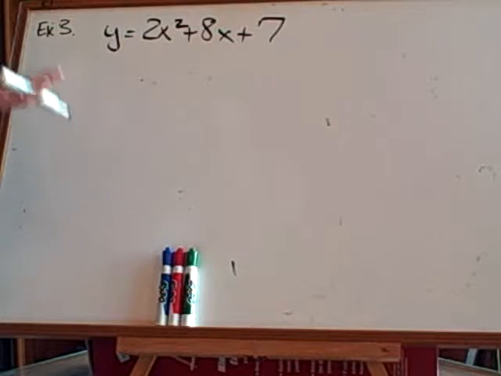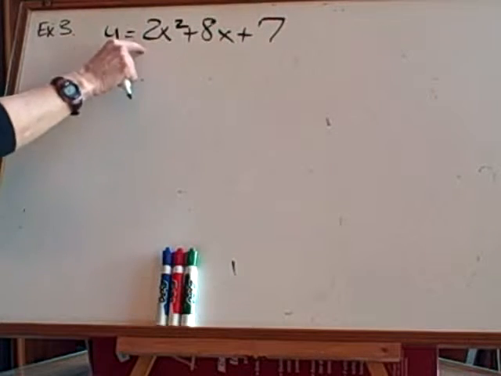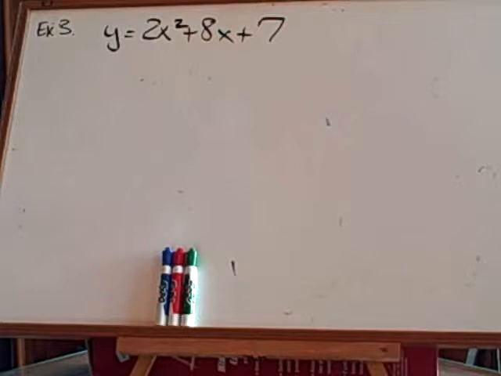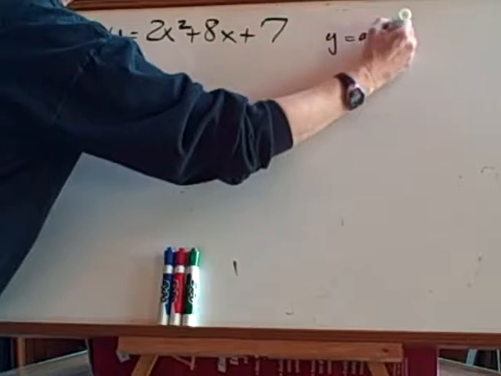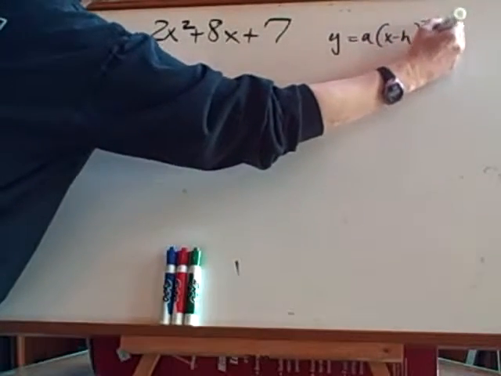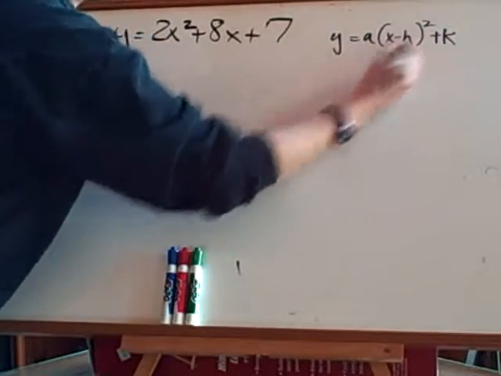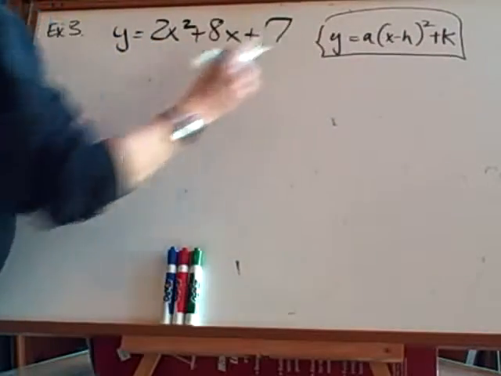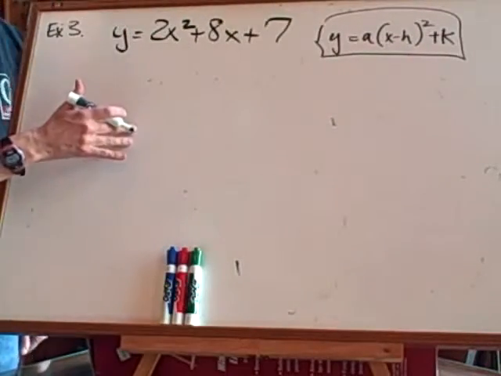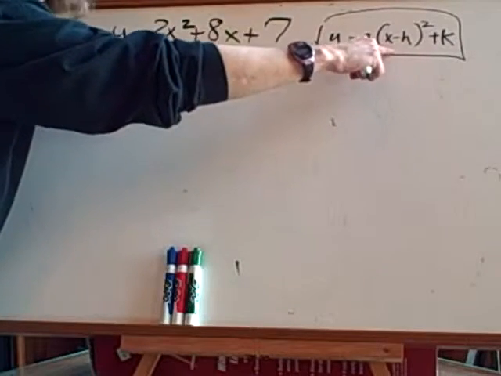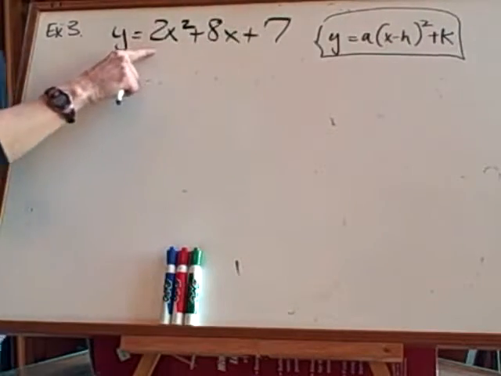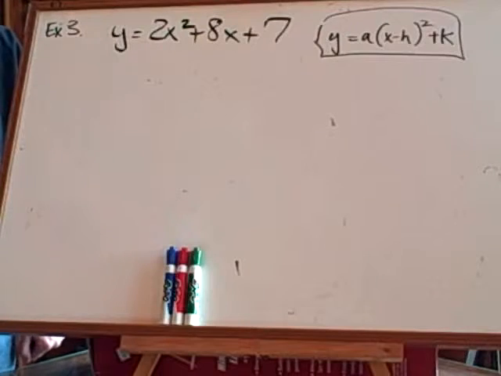So what we're going to do now is an example of completing the square where a is not 1. Here's the deal. Whenever you're completing the square, look at y equals a, parenthesis, x minus h, quantity squared, plus k. This is the vertex form of a parabola, which is what we're trying to get. You'll notice inside the parenthesis that x doesn't have any coefficient on it, so we've got to get rid of the coefficients. The way we do that is to factor it out.